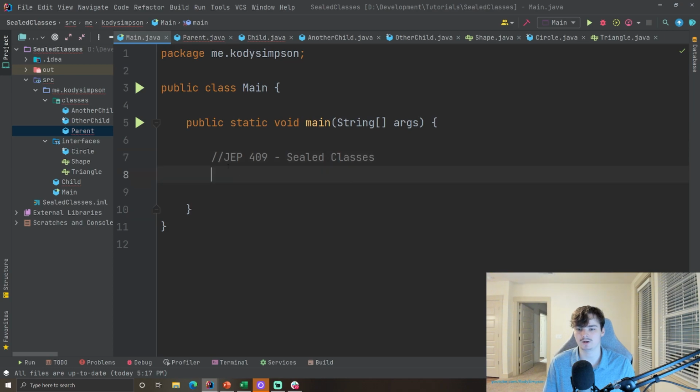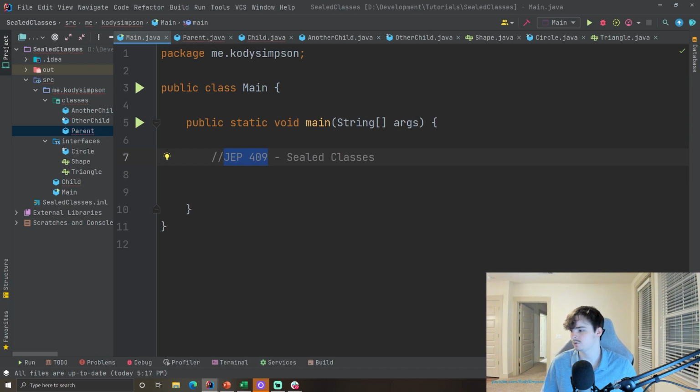So if you're more curious about this, then just search JEP 409 sealed classes on the interwebs, and then you'll see the page, and you can read all the documentation and all that stuff, because that's pretty much the source of the feature, so it'll have the best documentation, probably. And then you can also view the other JEPs there if you're curious about that, so other features that might be added to the Java language, okay?